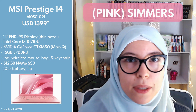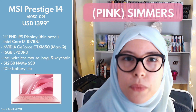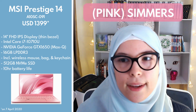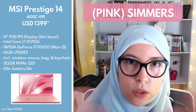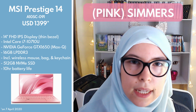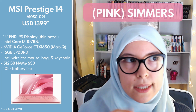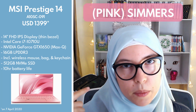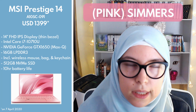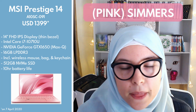And this is especially valuable in this laptop because this laptop has a battery life of up to 10 hours, which is wow, it's amazing. Whenever I research this stuff, it really blows my mind as to what we're getting out of computers these days. It comes with the newest line of Intel's processors for this generation, so it's the 10th gen in an i7, and it comes with the NVIDIA GTX 1650 Max-Q, so a slightly different version to the 1650s from the previous video that I recommended. It's a bit newer. Any differences between the 1650 and the 1650 Max-Q are very negligible for the average person, so still an excellent option.